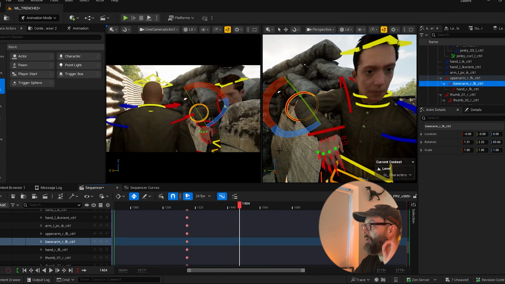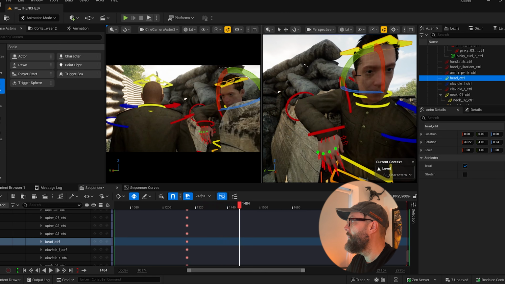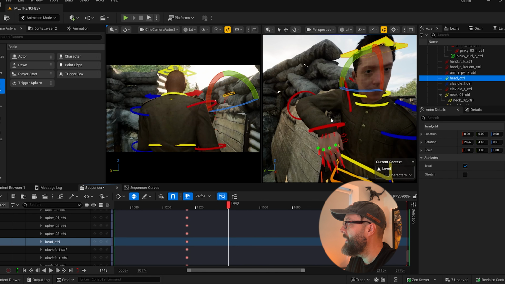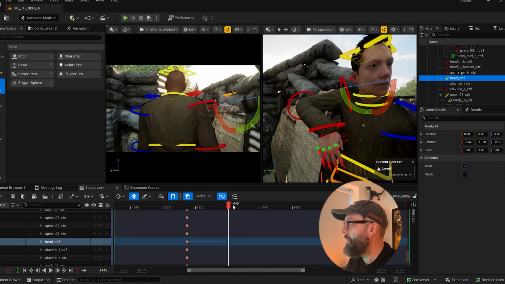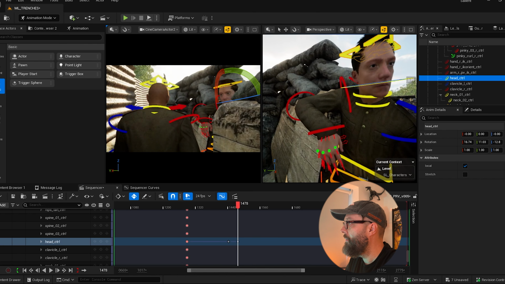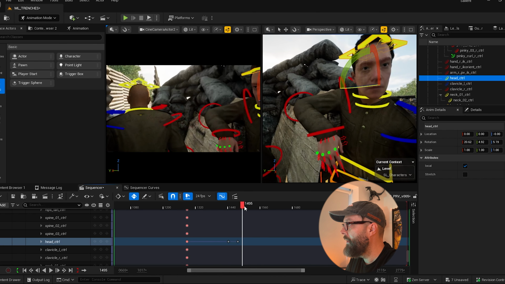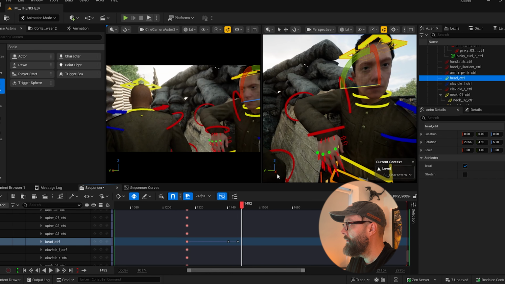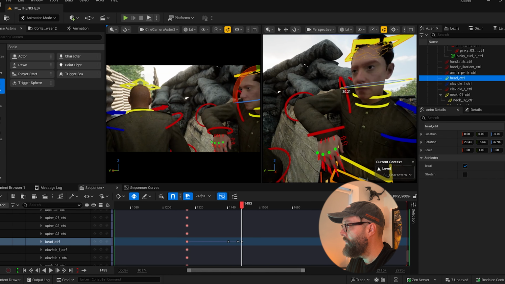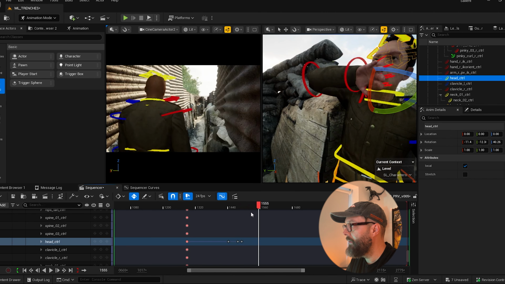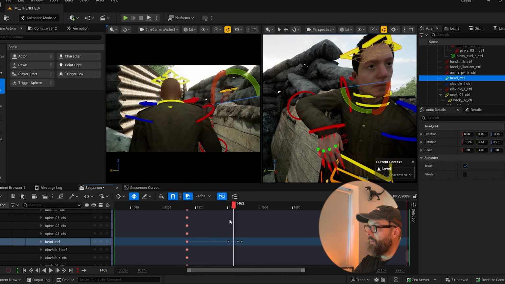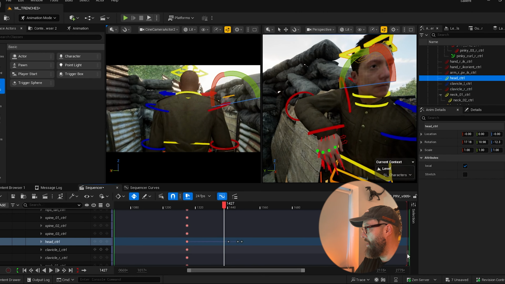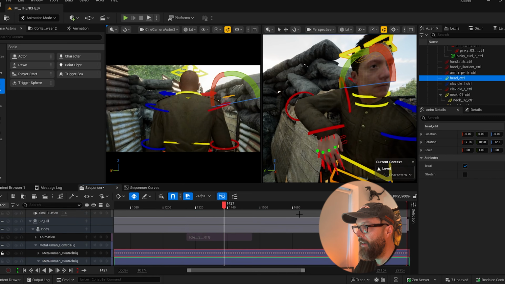And then the key bit, the crucial bit, is going to be the head and the eyes, right? So we're going to have him, as soon as we can see him, looking at our guy. And he's tracking him. There we go. So do that. And what that means then is obviously we'll return the favor over here on our hero.